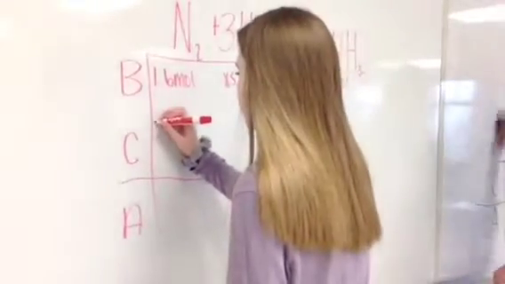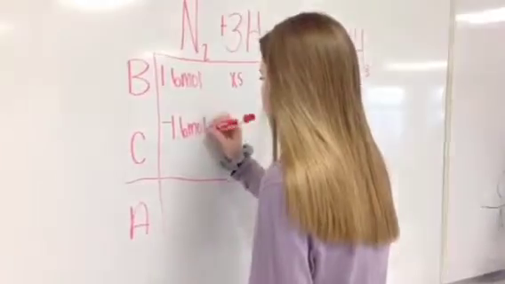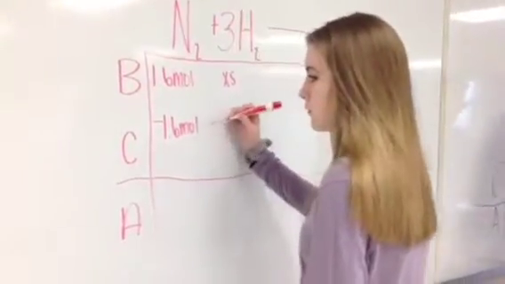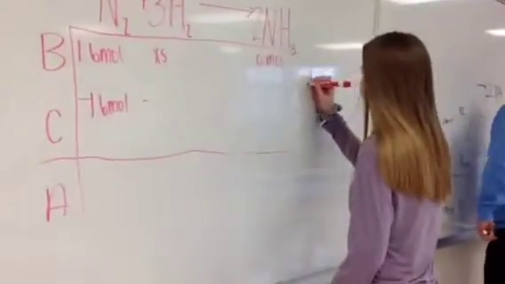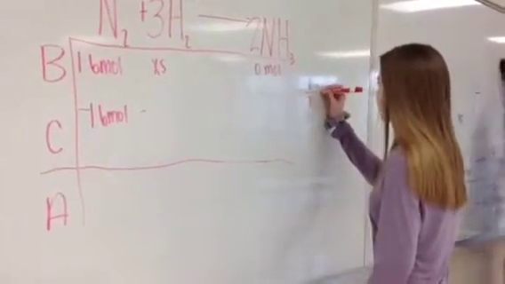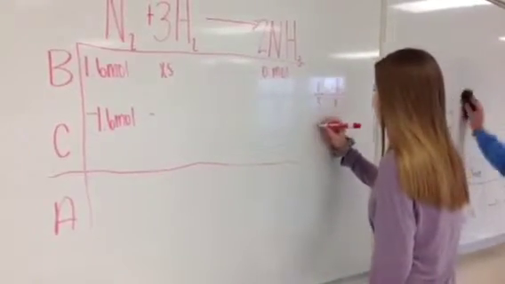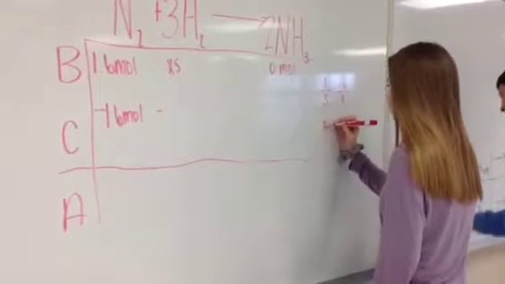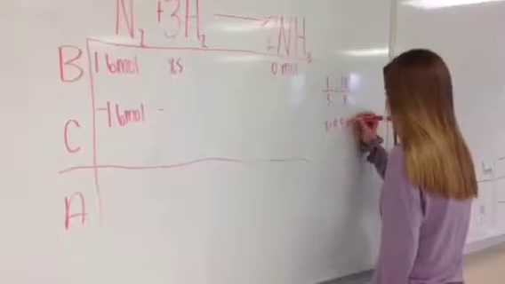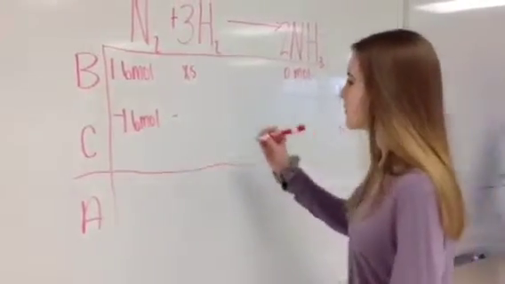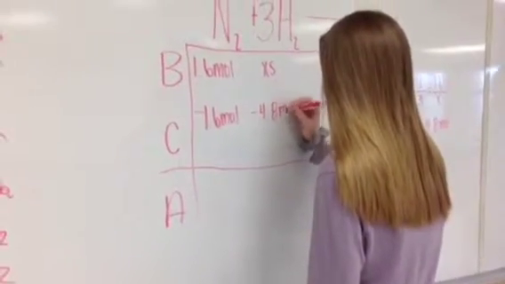Now we'll move on to the change row. For this, we'll subtract 1.6 moles from the number of moles we have for N2. Then, in order to find the number of moles we subtract from excess of H2, we'll set up a ratio of 1/3 equaling 1.6 over X, and doing cross multiplication to get 4.8 moles to subtract from excess of 3H2s.